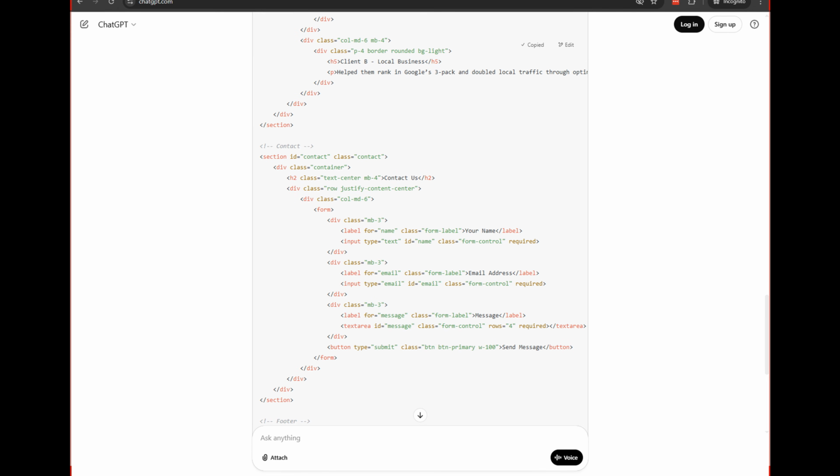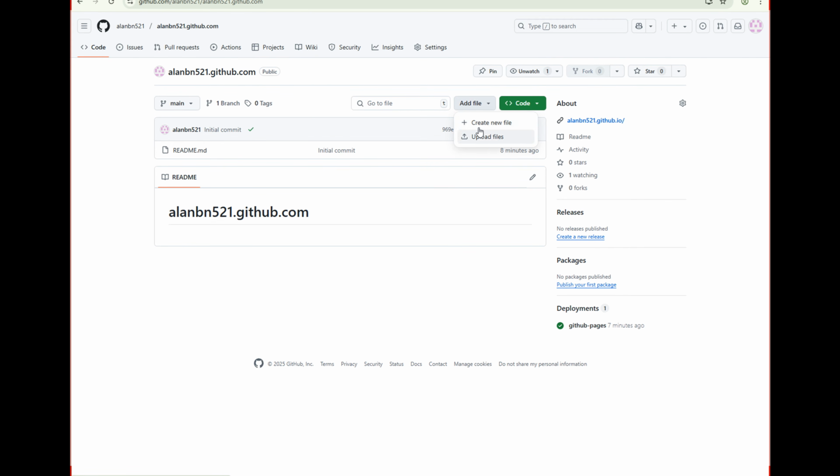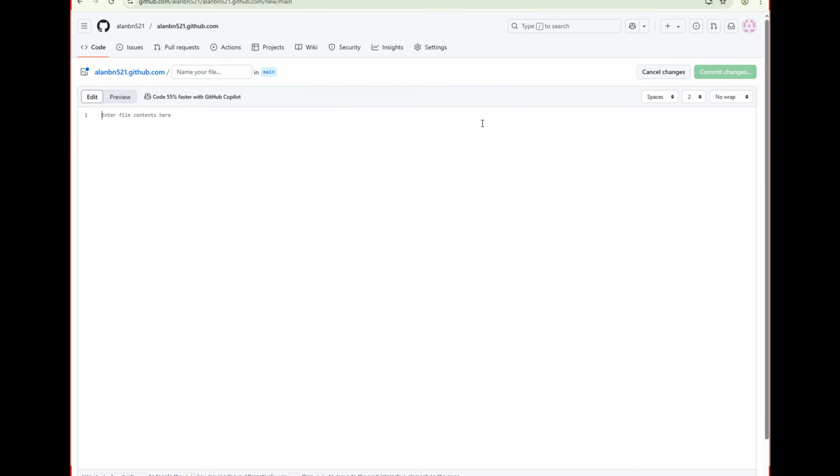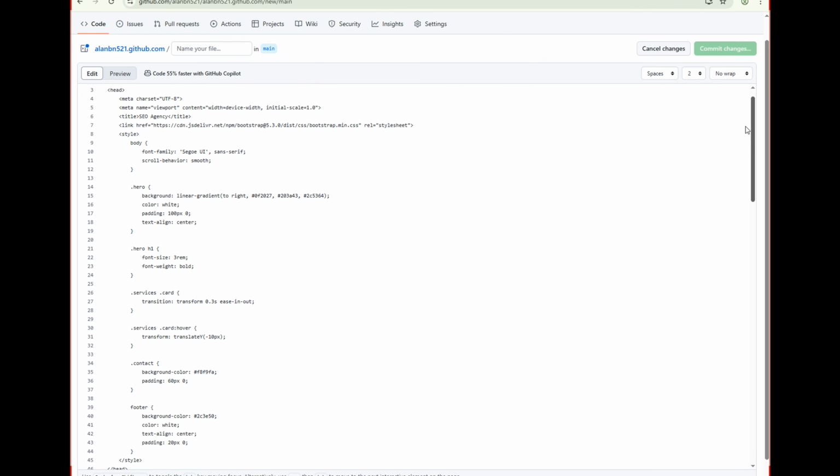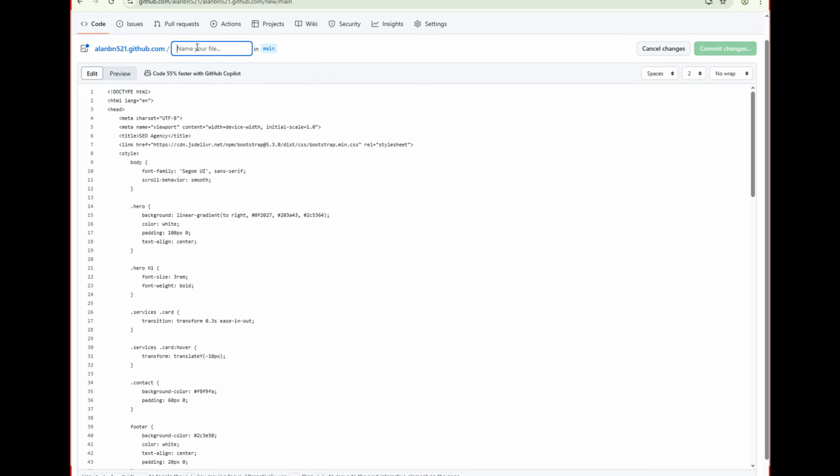I'll copy this. Now here you have two options. You can create the file or upload the file, but I'll choose this one, create new file. Then I'll add my code and I'll name it index.html.